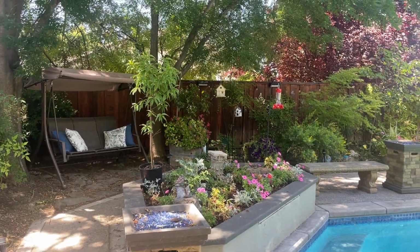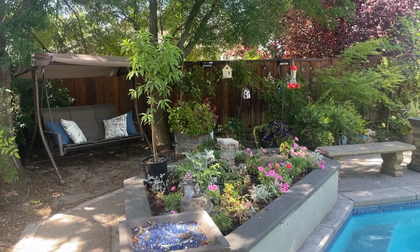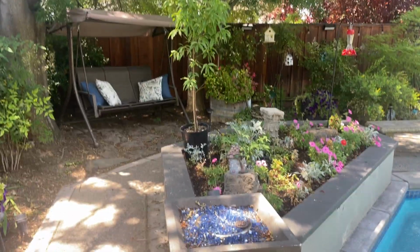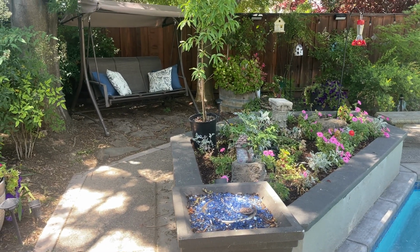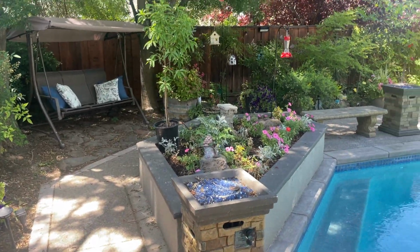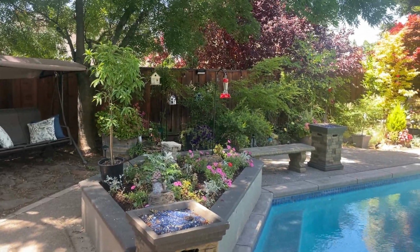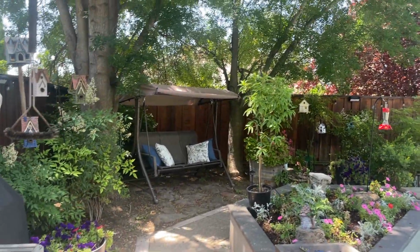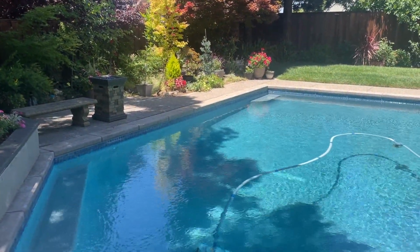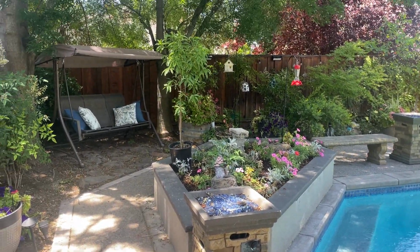And you remember this tree? This is a peach tree that does not bear fruit, and I love it. The flowers are gorgeous, but I tend to keep things in its container and move it around my yard. The reason why is I'm seeing if it likes it better in the shaded area, and like I said, certain areas. So this is the shadier part of my yard, and I have a swimming pool, so it's creating its own microclimate. So right now the peach tree likes its spot right there.